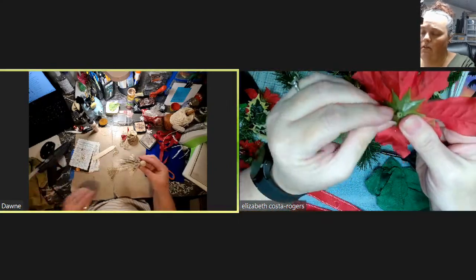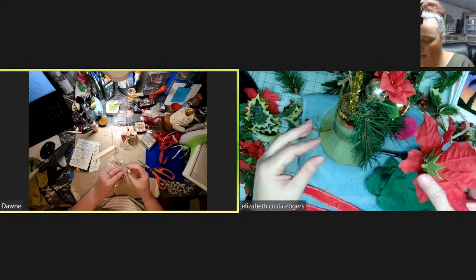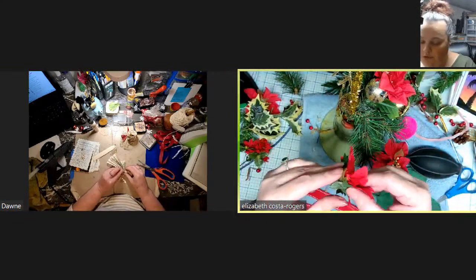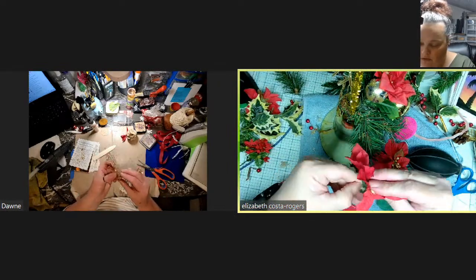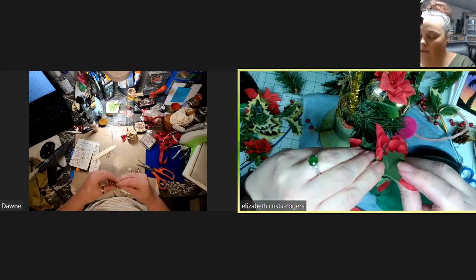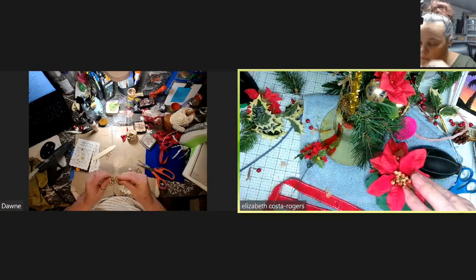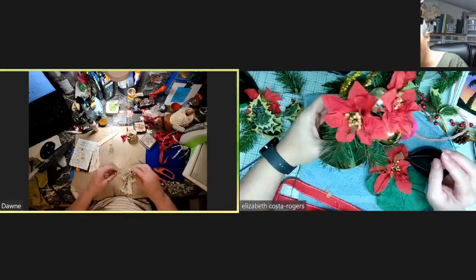If you've got an old piece, you can just pick that hot glue right off. It's really cool stuff, but it doesn't last forever. So you can pluck all that hot glue right off of your project. And then we can, oh, look at that. Oh, isn't that one going to be pretty right there?